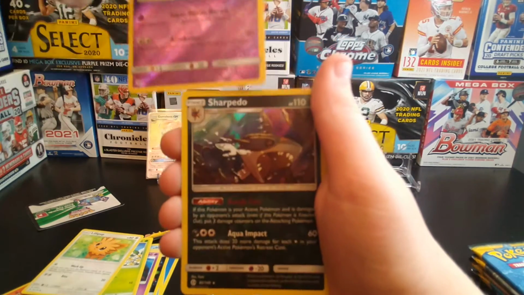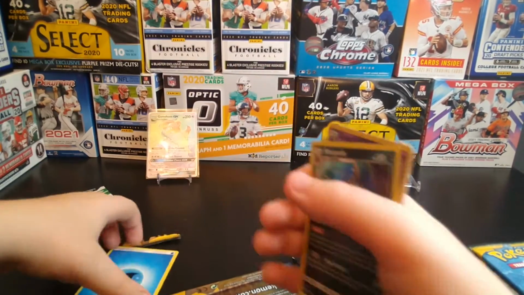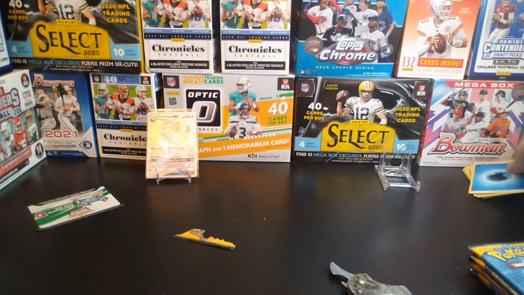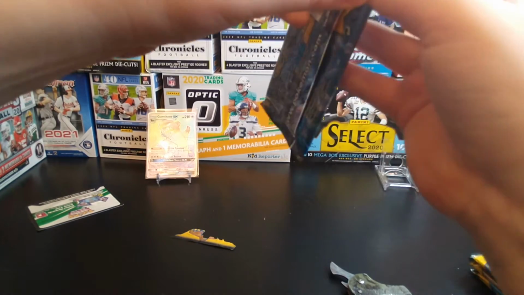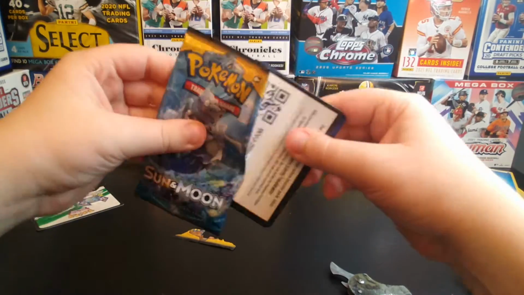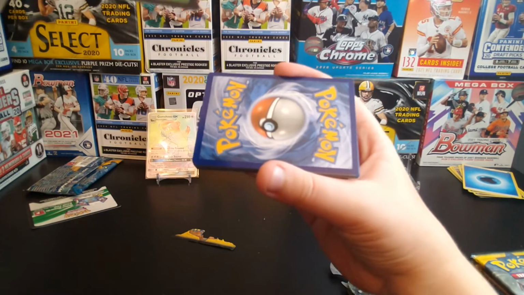Reverse holo, and a holographic. I don't think you're going to be able to tear them open. They're pretty tough. Oh, look at you. I wasn't even tearing them open. That card is covered backwards. I wonder what that means. Is it green or a white one? It's green.